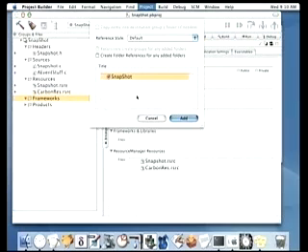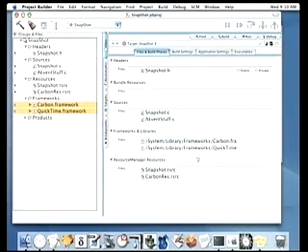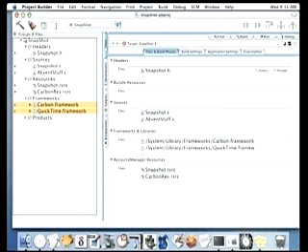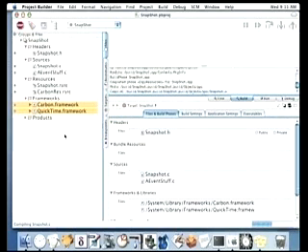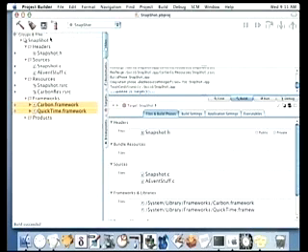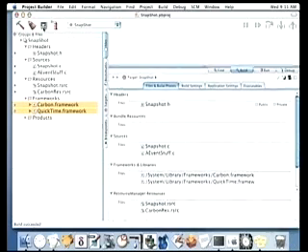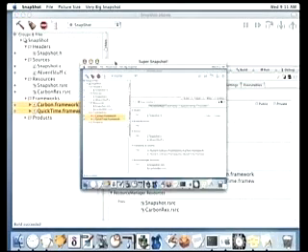Make sure that they get added to the target. And you'll notice that they appear there in the Frameworks and Libraries build phase of the target. So for this example, this is actually all we have to do. Now we're ready to actually build the thing. So let's go ahead and build it, make sure that it actually works. Okay, it's built. Go ahead and run it just to make sure.